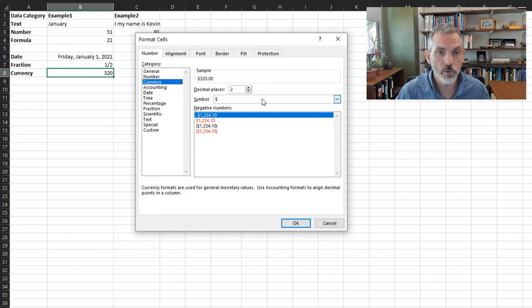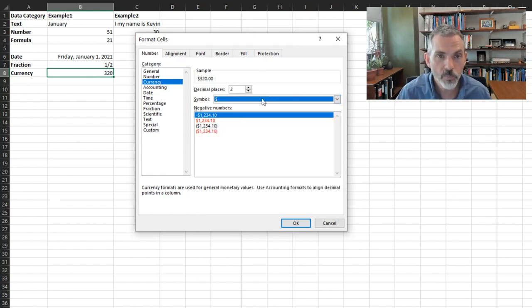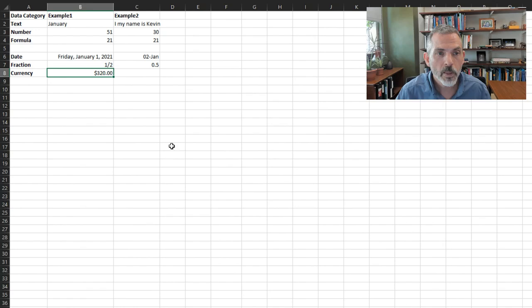In this case, we'll deal with US dollars, but you can see we have a whole bunch of different currencies to choose from. We'll keep 2 decimal places because that makes sense for many currencies where we have cents in dollars or other smaller fractions of currencies. And once we convert that, boom, now it looks like a currency. Again, this is really fantastic because it makes explicitly clear what the data are that we're working with. It's not just a number, this is currency.